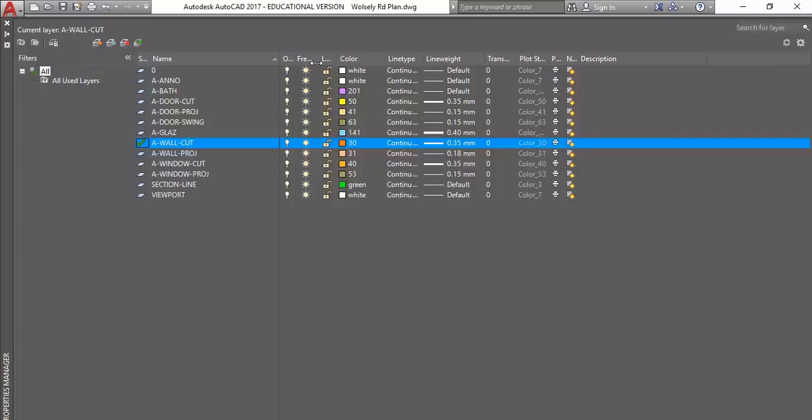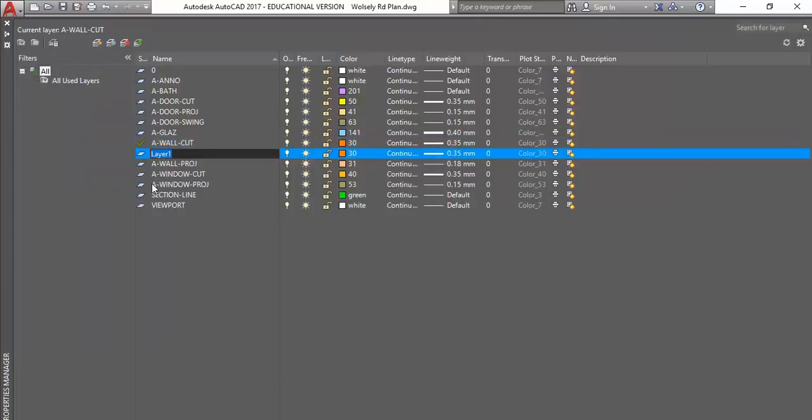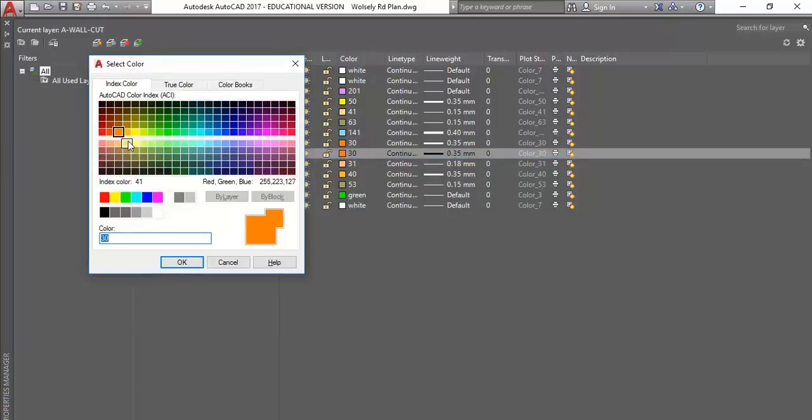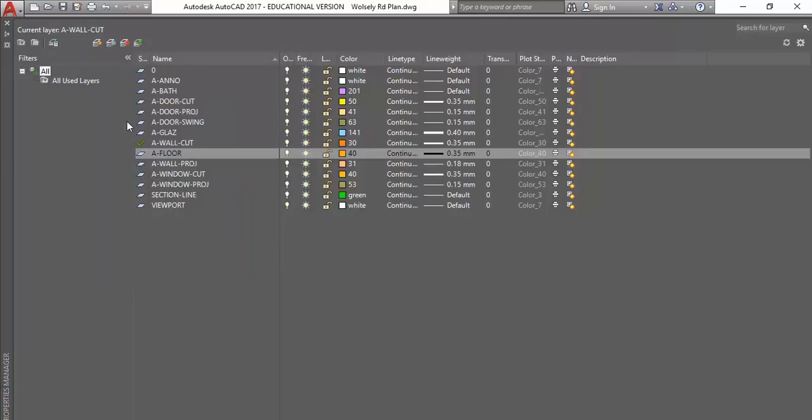Now I'm going to go and make another layer because I don't have a layer for my floor, so I'm going to make a new layer, a floor. Change the colour just to something different. And I'll leave it with a heavy line weight. And don't be too precious or fussy with your layer settings. As long as you put the objects onto different layers, it's really easy to come back and change the colours or the line weights later.